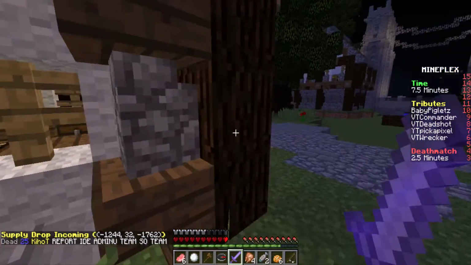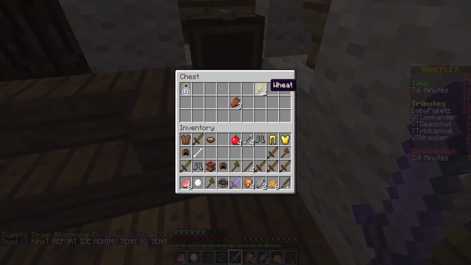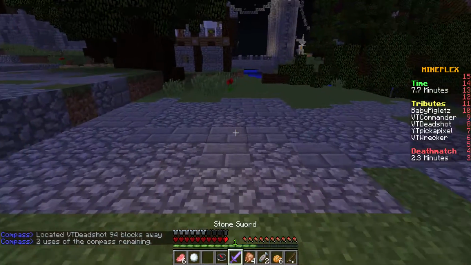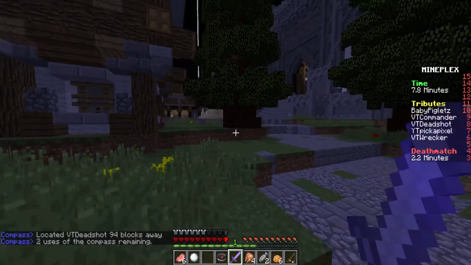Okay, what's going on here? Whoa! That was a little bit of... I don't know if it was a lag or a glitch, but it happened. So that's been filled. We've got a bottle of enchanting there. Let's check if anyone's near us. 94 blocks away. Okay, we can use that, but to be honest, I don't think we're going to find another enchanting table, and we can't go back to the other one because I believe the borders have taken it in.